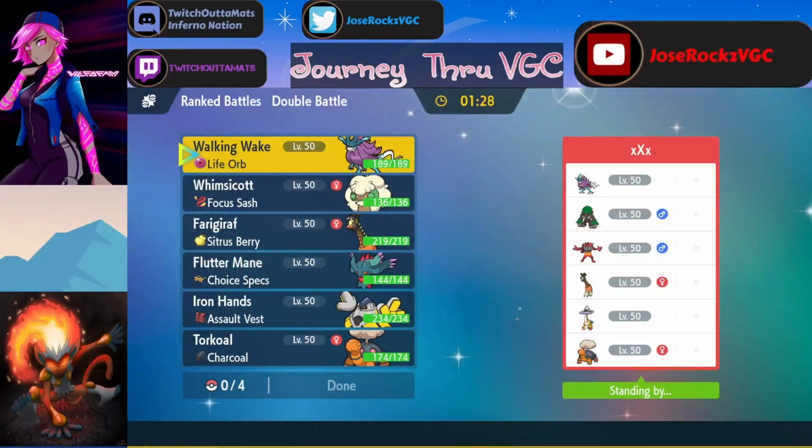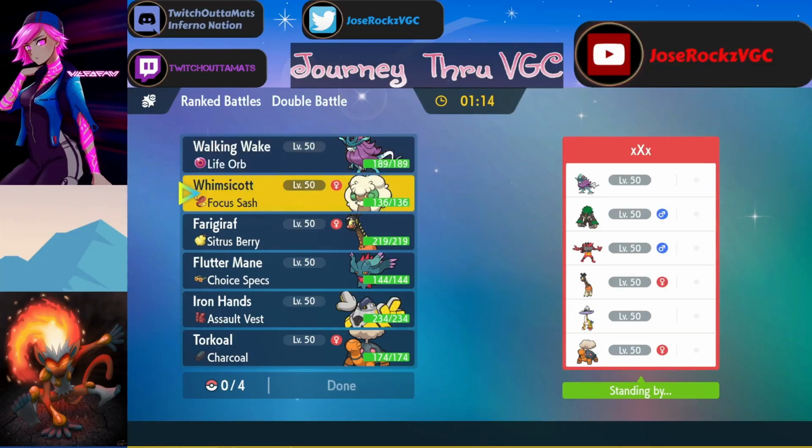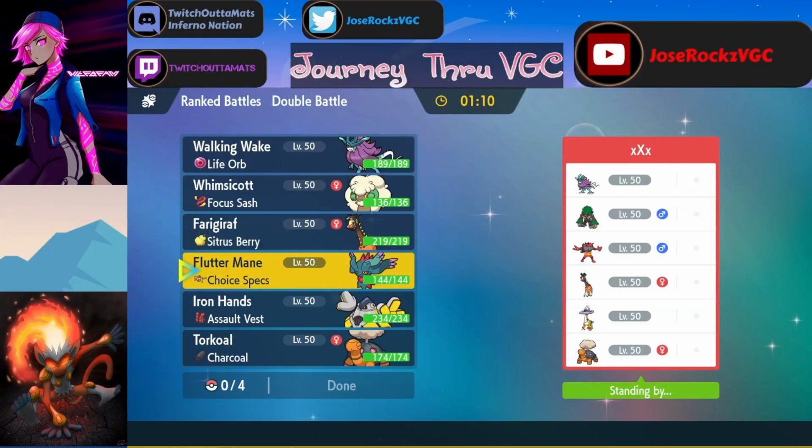All right, we have our final match of the day, and we have an opposing Walking Wake to wrap this game up, plus Torkoal and Farigiraf. This is a very similar team, but we have the speed advantage and we have Flutter.